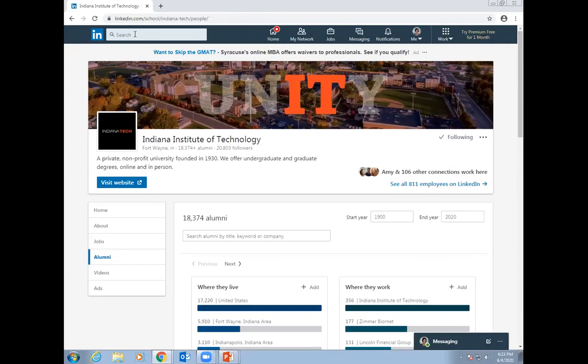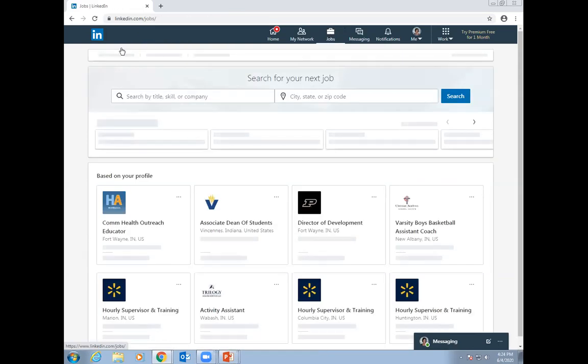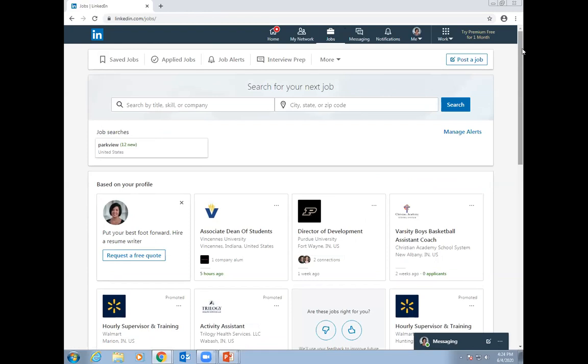Now the other feature up here on the search bar that I do want to point out is the job search feature. While I showed you how you can navigate and search for specific jobs just in the general search bar, and you can always do that, like I said, it is multifunctional, so just entering in the search that you're doing will source that info for you. But you can also go into jobs, and the nice feature in here is that the jobs tab is going to pull positions automatically for you based on your profile.